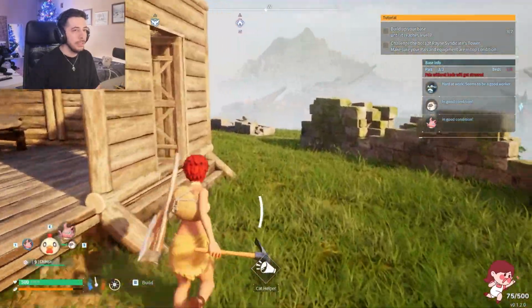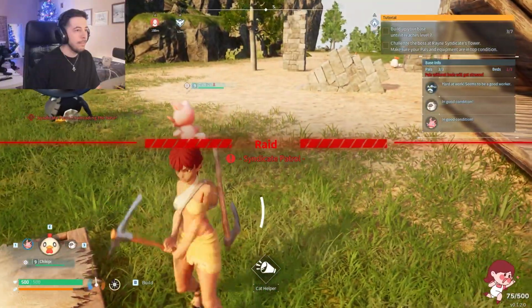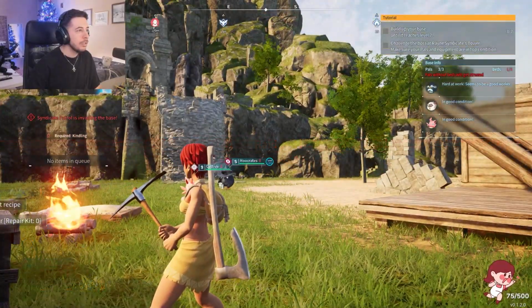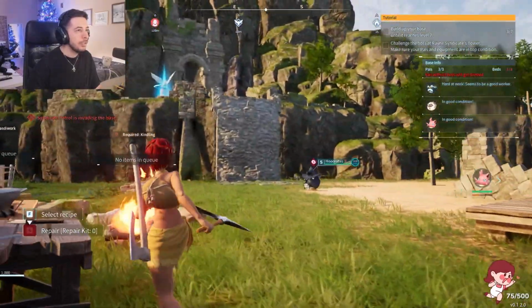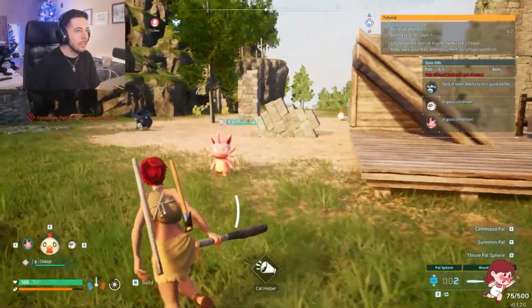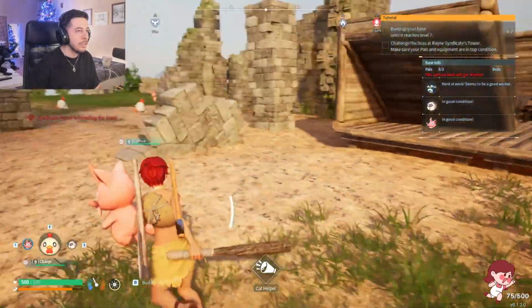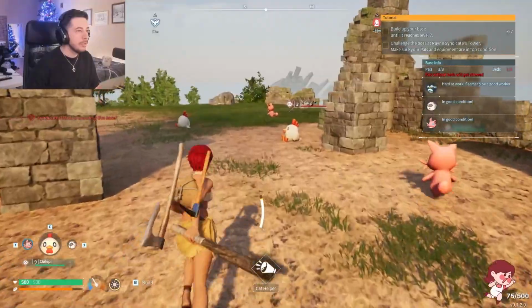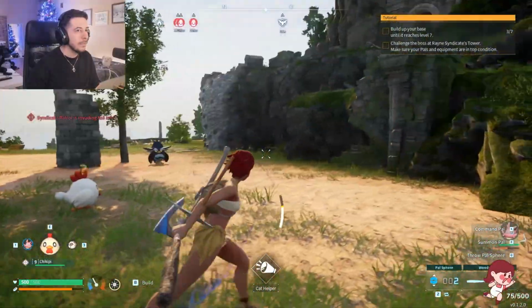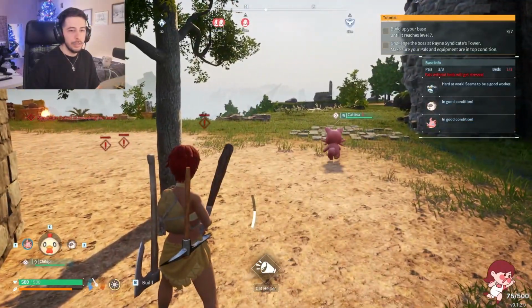Can I assign them to craft stuff? Syndicate patrol, what? From where? Oh hell no. Oh, I don't see them. Oh, I see them on the map. Bro, the first invasion. What is happening? Let me stop the music.